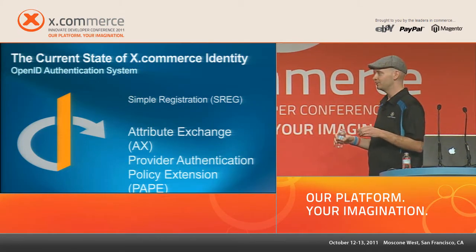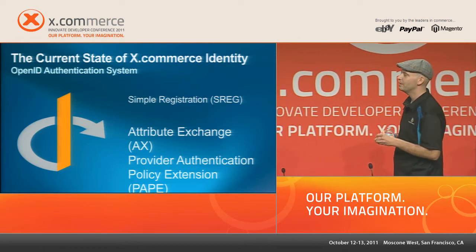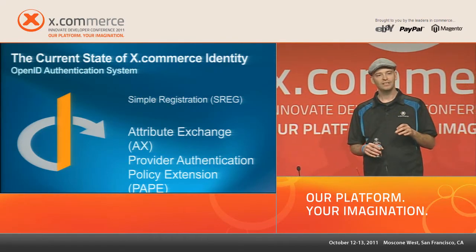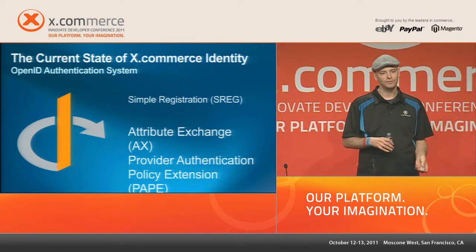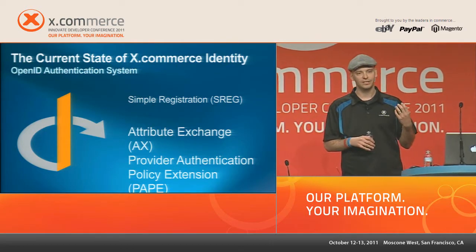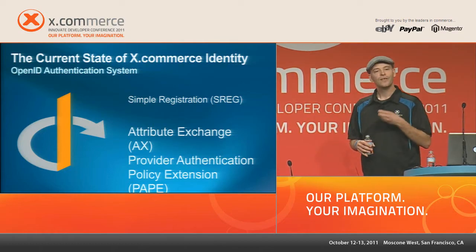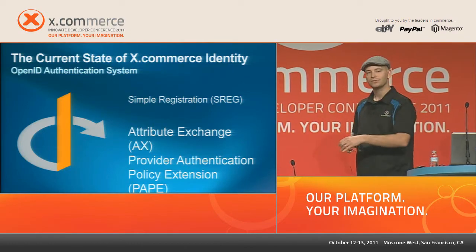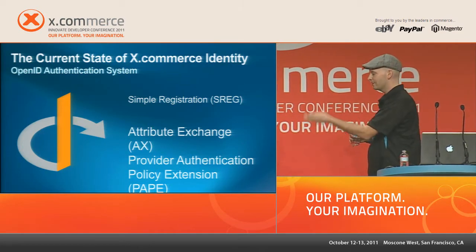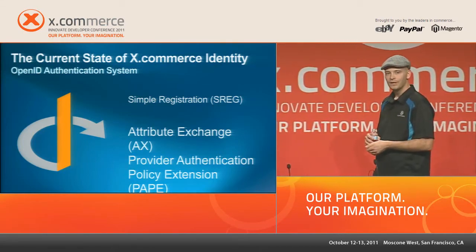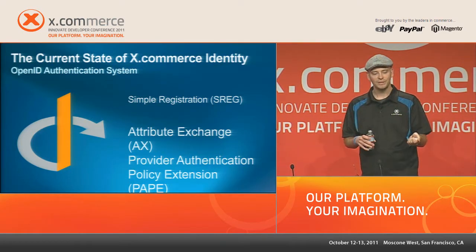And then finally, the security aspects are the PAPE policies. These are going to allow you to do multi-factor auth, so using hardware tokens as well as username and password, things like that, so that you can have a really secure system, so that you could use your cell phone or your laptop for identifying yourself. This is really where we're pushing the space.